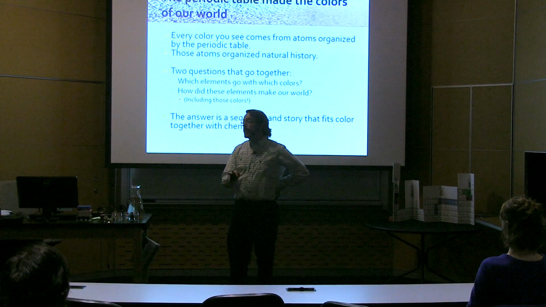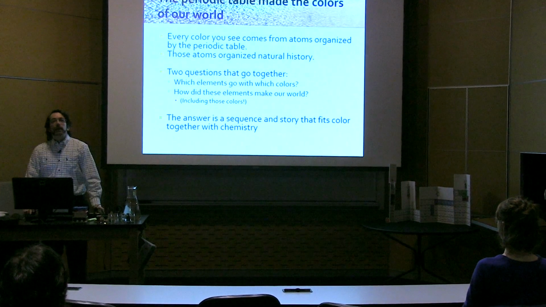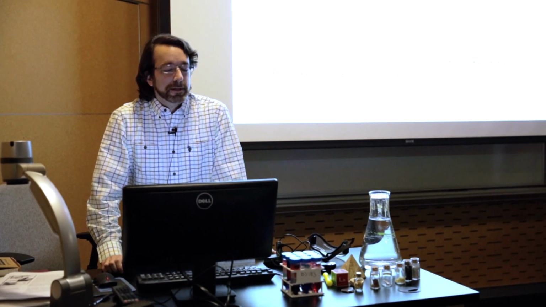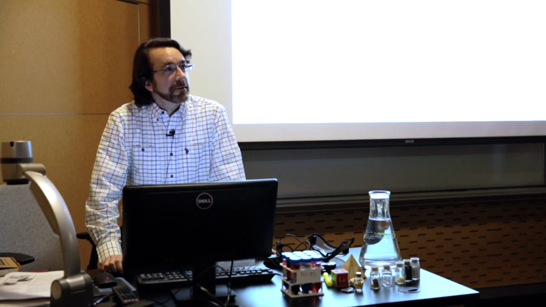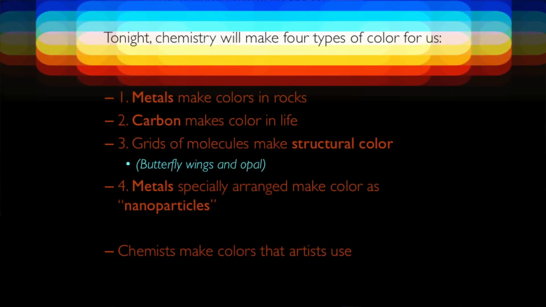And so what I want to do tonight is talk about how that works. The periodic table organizes colors, and it also organizes biology. It organizes life itself. And so there are two questions, and they actually go together. Which elements go with which colors? How did these elements make our world? And how did they make those colors?